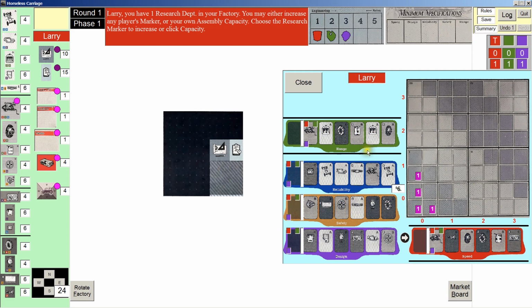There are 3 other research tracks that are off-board. Normally, they're placed off to the side, but I have them all sort of shoved in here just to make the best use of space. Now, these are laid out top to bottom, and in my case, these were drawn randomly. Reliability, which is blue, is on top, followed by safety, which is yellow, and then design, purple, on the bottom.